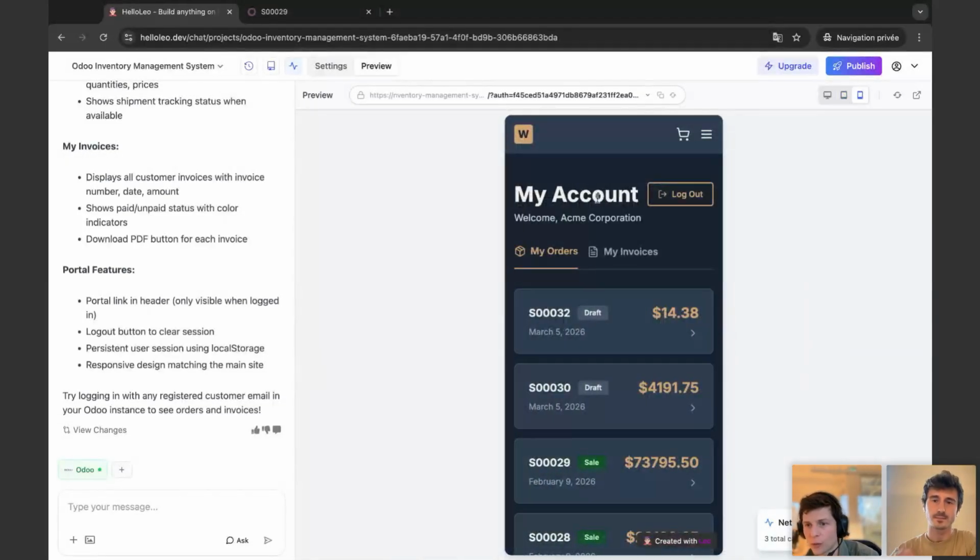I got a question: HelloLeo seems a great tool to me. I believe if you go for the customer and vendor portal regarding the project management, creation and assignment of tasks, Odoo is providing a very simple portal in that regard. Yeah, definitely. For some people, the project management app of Odoo is sufficient, but for some others, it's not at all sufficient. And definitely it's the same use case as building a customer portal with HelloLeo versus using the one by default in the Odoo system.